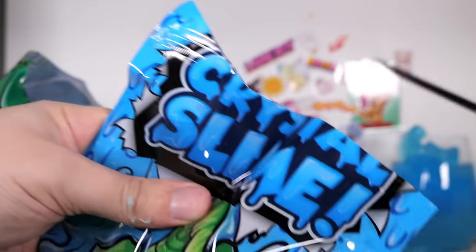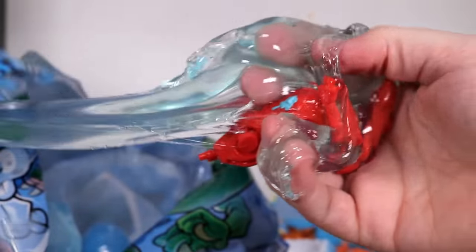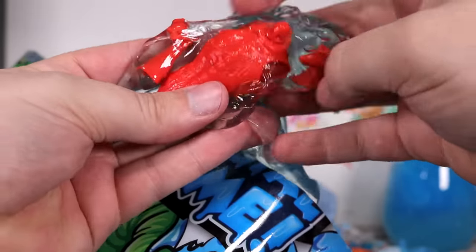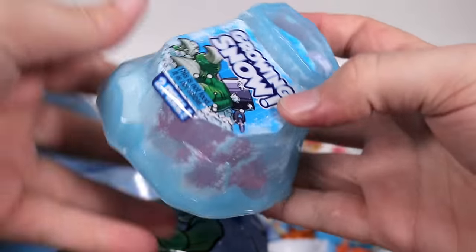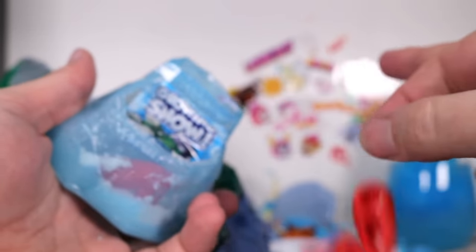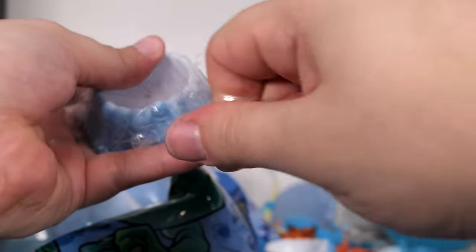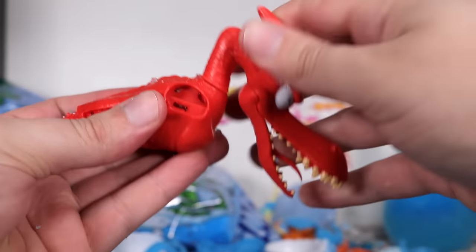Okay. Crystal Slime. Let's get... Oh, that one's cold. That one is freezing. All right, here we go. This is his middle piece. His foot. And we have the Grow Snow, which I'm just going to take the pieces out. No water around these parts. And we have another egg holder. Now, let's get this sucker together.